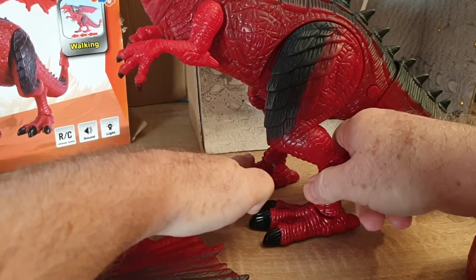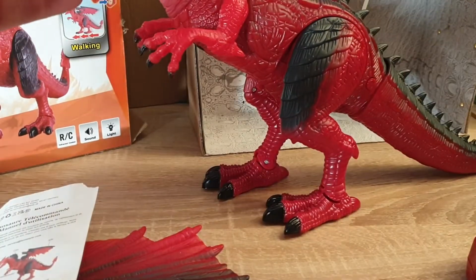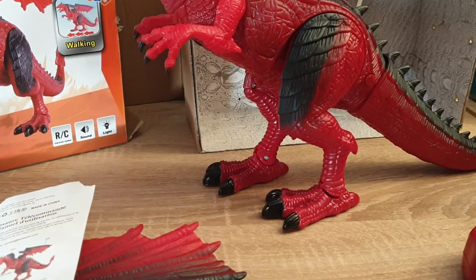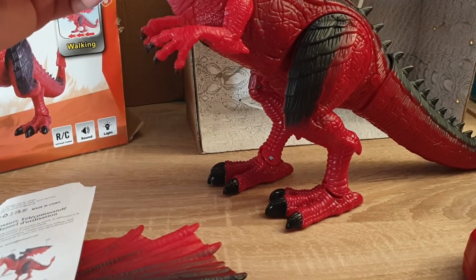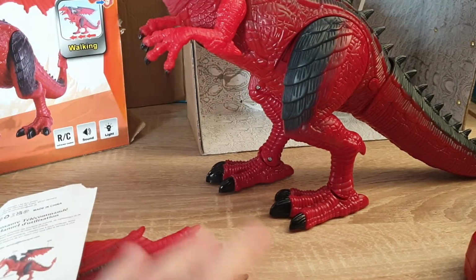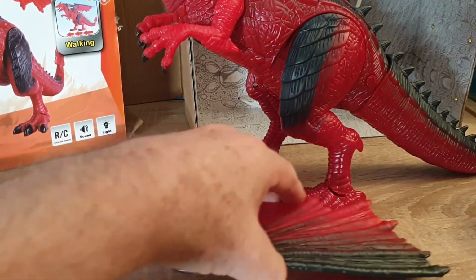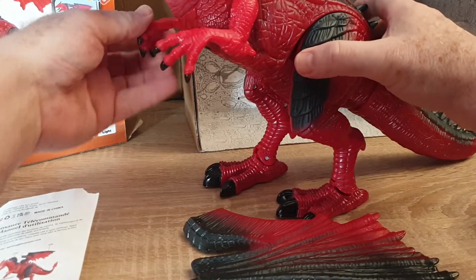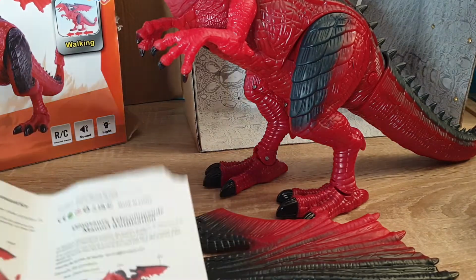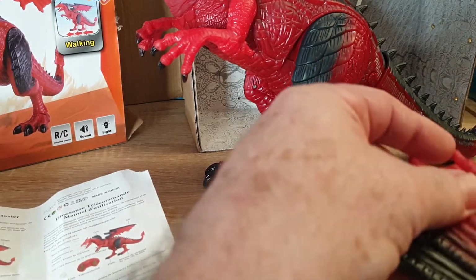So you have this big tail, and this is very large here. I'm sure this is about a foot. It's about 2 foot long. This apparently goes in here. This is where you fill up some of the actual dragon juice goes in there. Okay, so you push the tail in there. Now you're to put the wings on.